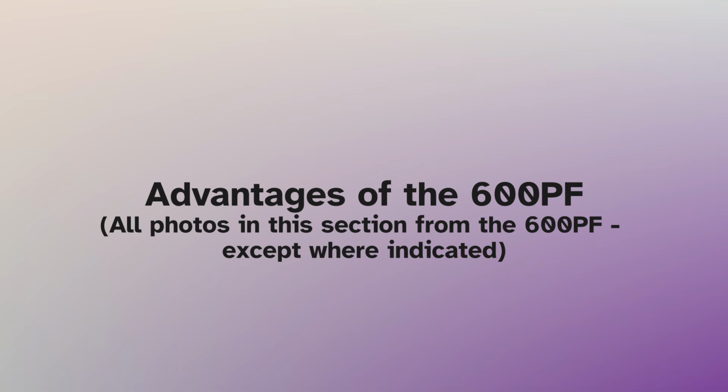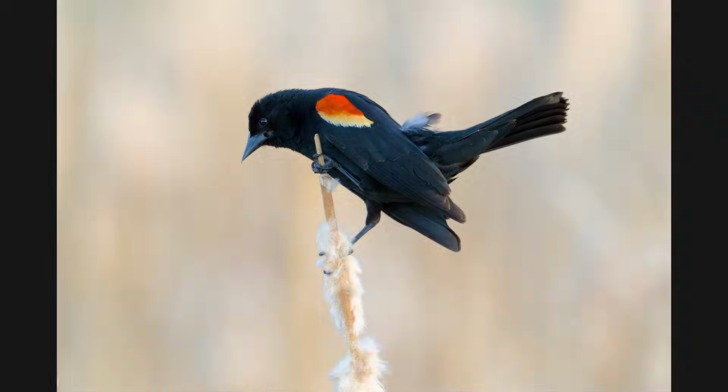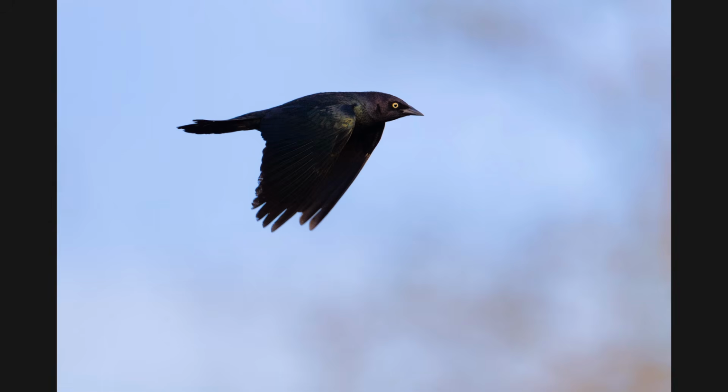All right, now let's talk about the advantages of the 600 PF. And there are two main ones. The first, of course, is that the 600 PF is a native Z mount lens. Because it's made for the Nikon Z mount, it also has a little bit better autofocus than the 500 PF on a Z camera using the FTZ adapter. Now, I don't find the difference between the focus of the lenses too great, but I do feel that the focus of the 600 PF is definitely a little bit more solid. It's not a huge difference, like I mentioned. The 500 PF works really well on Z cameras. I'm not trying to imply that it doesn't. But definitely the 600 PF has more solid and smooth autofocus on Nikon Z cameras.